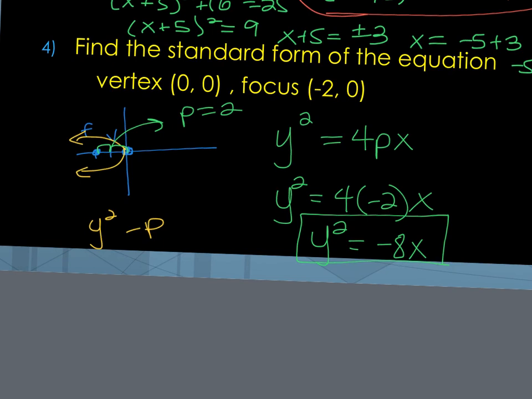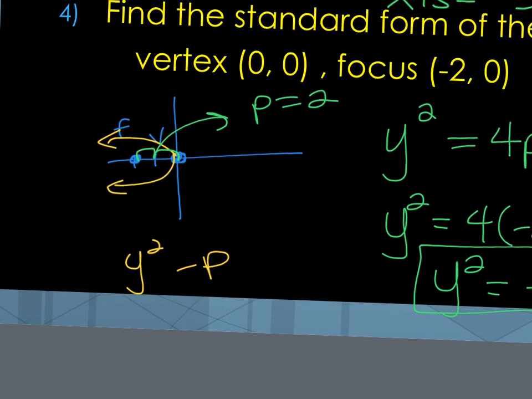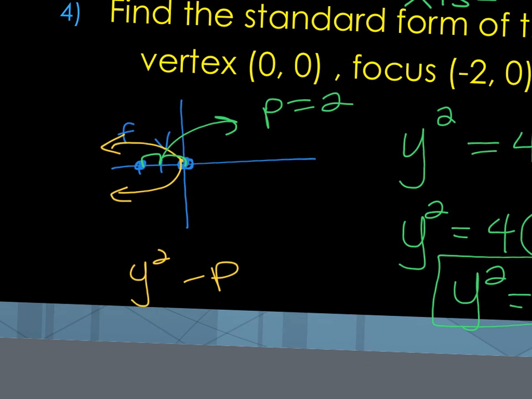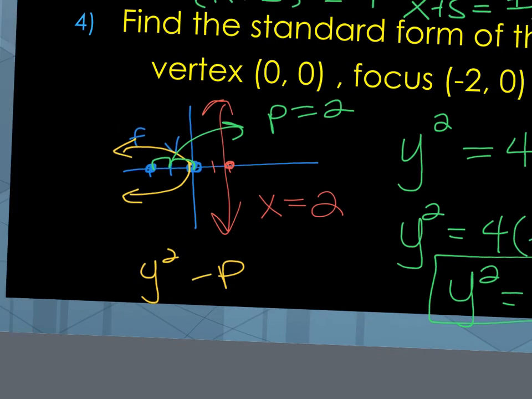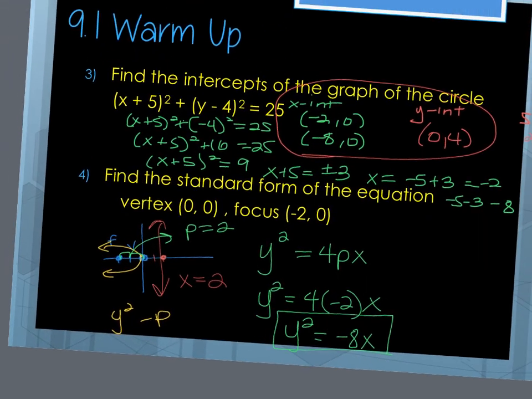We talked about it yesterday too, but what happens if I would ask you to find the directrix? How would I find it? So what's true about the distance from the vertex to the directrix? Good. So I'm going to go to the right p instead of the left, right? So there would be my directrix. It's a vertical line, which means it's in x equals, and it's a positive 2. So make sure that you, again, are comfortable enough with the directrix, the focus, and the vertex so that you'd be able to bounce back and forth between all that information.